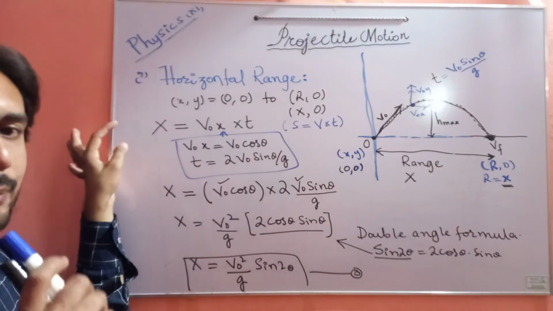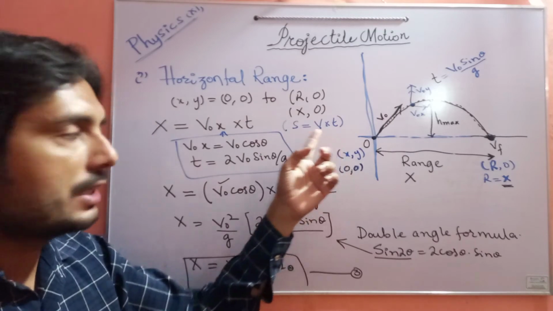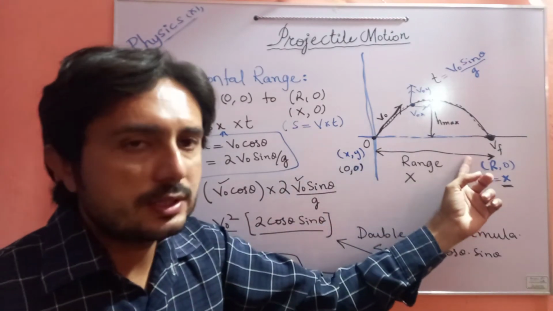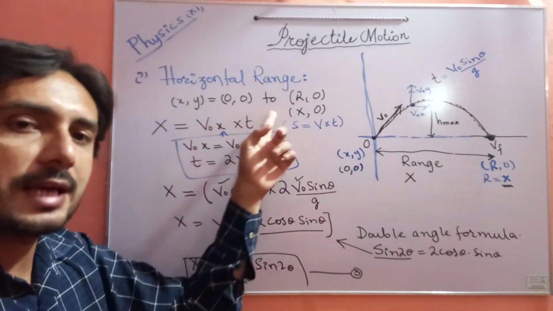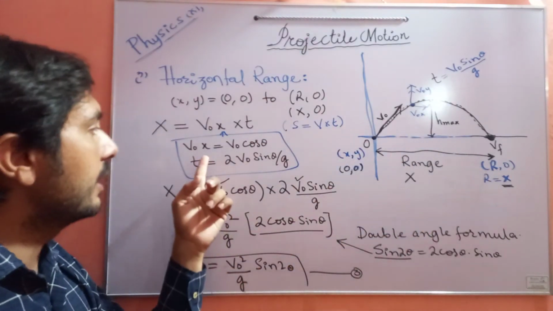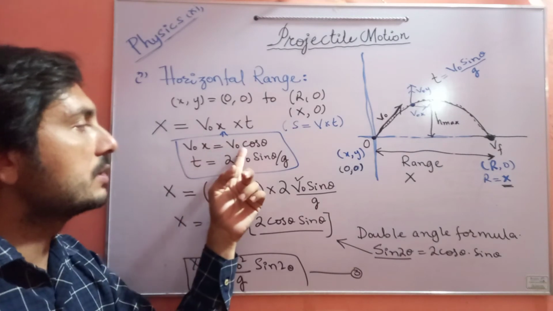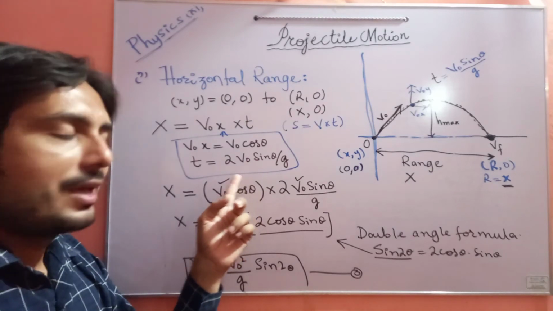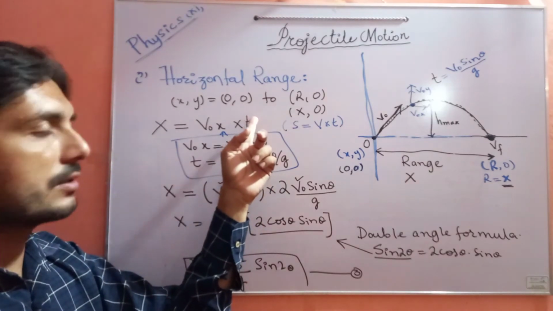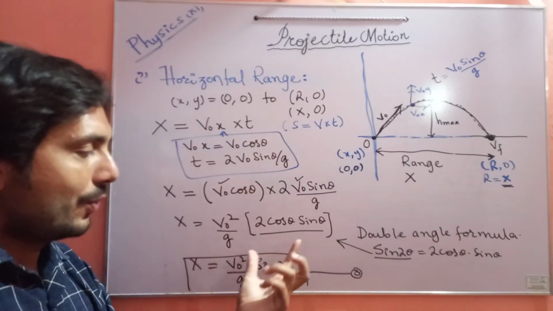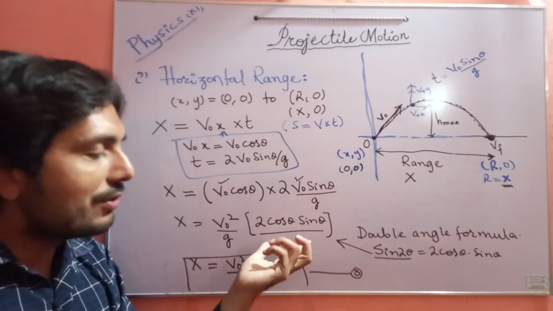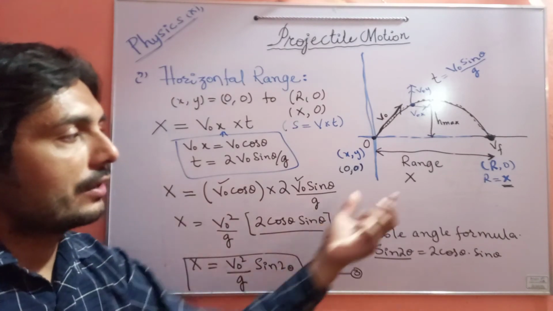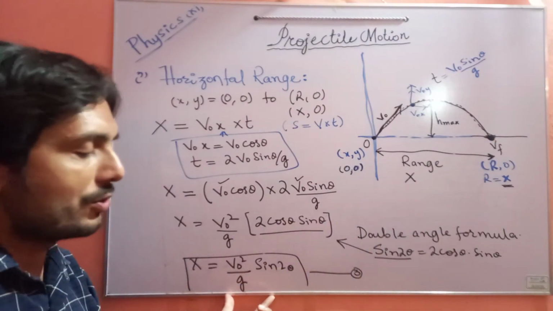Then we started with the basic equation that was derived from s equals v into t. As the horizontal distance is there, it is equal to x, and the velocity is only horizontal, so we considered v naught x, and the time of flight. We already know that the horizontal component is always equal to v naught cos theta, while the time of flight we determined in equation number two. Then we used both equations in the first equation and solved it, using the double angle formula to simplify the complex trigonometric ratios. The final value for the horizontal range was v naught squared upon g into sine twice theta.